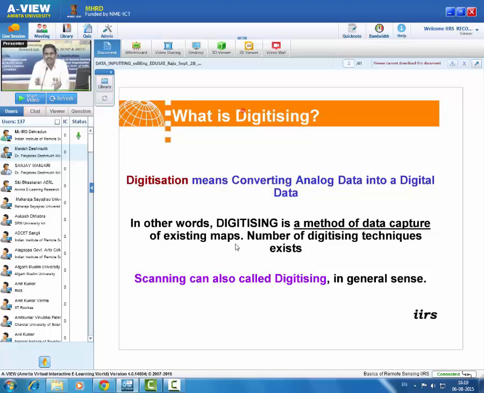Nowadays you are all well versed with smartphones. Ten or fifteen years back, there were no smartphones; it used to be only scanners. Nowadays, even using your smartphone, you can capture the maps.